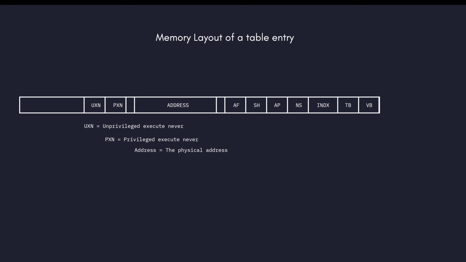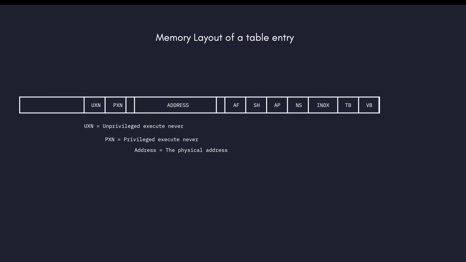Then there's the address. Remember how we talked about virtual addresses and physical addresses before? Well, the translation process that we went through with the tables, we do that with the virtual address. And here we will find the physical address. That is how the translation is done. However, because I'm currently not doing translation, the virtual address and physical address are exactly the same.